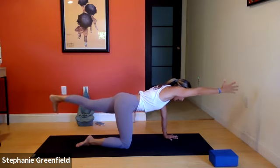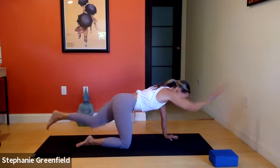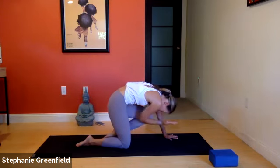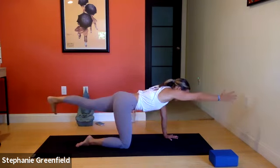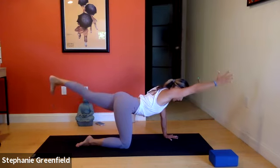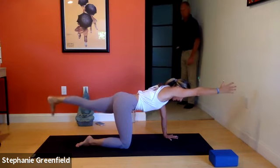Take another inhale and lengthen. And then as you exhale, round and bring the elbow and knee toward one another. Take another inhale here, engaging. Exhale, lengthen everything out, making sure you don't drop back into the arch, but keeping it nice and strong.